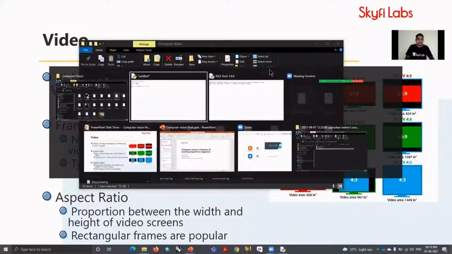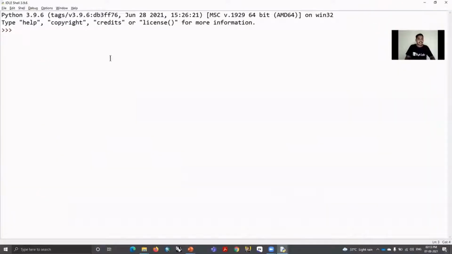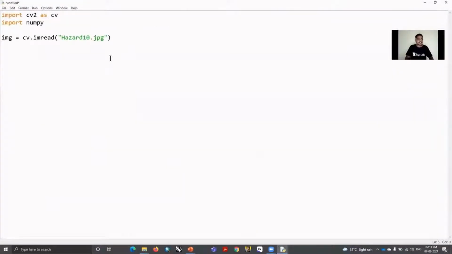And let's go back to the code. Here it is. So I will try to import that image and I will try to display it. To display it, I will write a command cv.imshow, image_show. And it will show it in a frame. So I have to give a name to the frame.